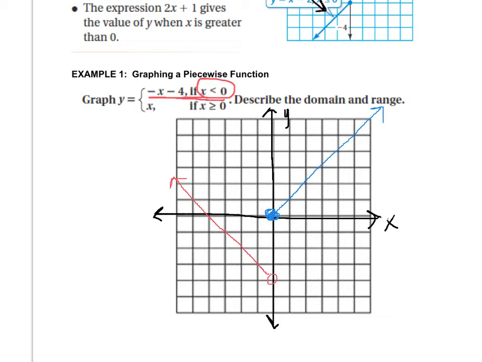And we have to describe the domain and range. So I'm going to take my lightsaber and I'm going to scroll across the x-axis, because that's the domain, looking for places where the graph doesn't exist. So like if I'm all the way out here, I will eventually hit the blue graph because it would at some point be up here. So as I scroll across the domain, I don't see any points where I wouldn't hit the graph, right? Because every graph is either visible or like out here, it would be up here somewhere. So the domain is all of the numbers.